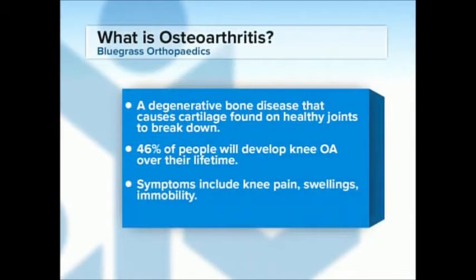Tell me a little bit about osteoarthritis. What is it? What causes it? Well, osteoarthritis is an extremely common condition. Approximately half of all the people in the United States will have osteoarthritis at some time in their life, and it's a common disease that's been around since the dinosaurs. Basically, the cartilage goes through a degenerative process. It starts off with some softening, then it starts to crack, then it starts to fall apart, and it'll literally fall off the ends of the bones. When it does that, it becomes very painful. It also causes swelling and can cause locking, popping, and a lot of pain and stiffness. Once you start getting those types of symptoms, you usually seek treatment.